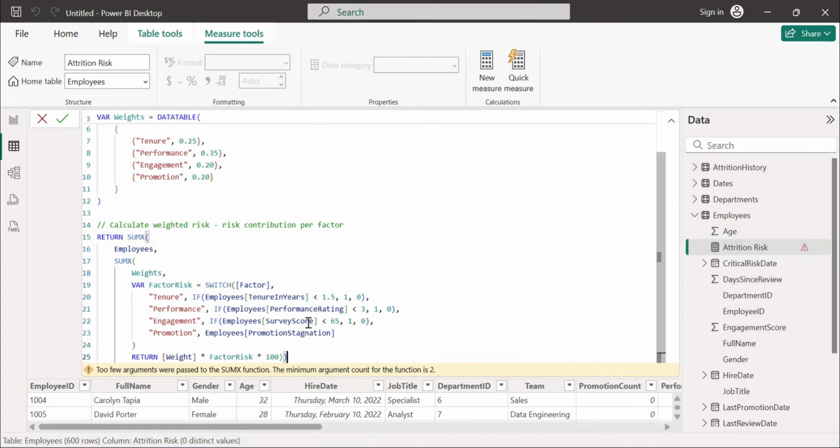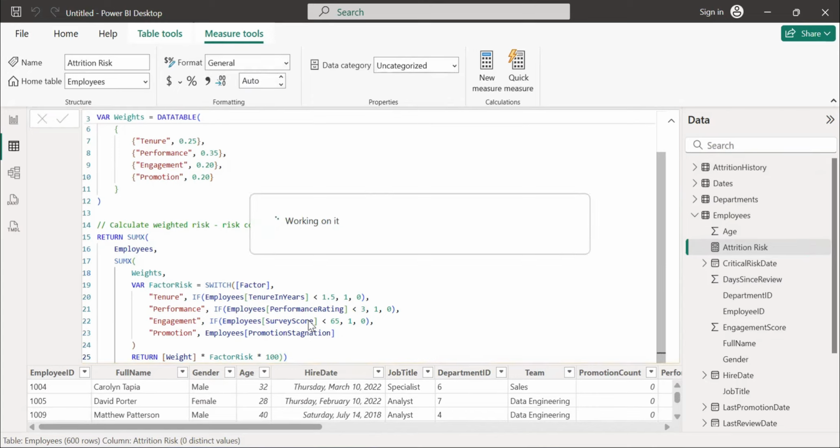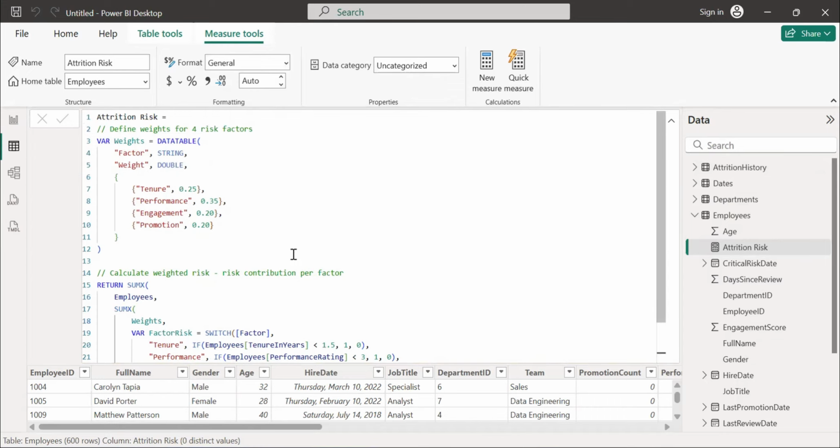So we have two SUMXs. So let's hit enter and see if what we have done worked correctly. Okay, so we have successfully calculated our attrition risk, okay? We have our correct attrition risk measure now.